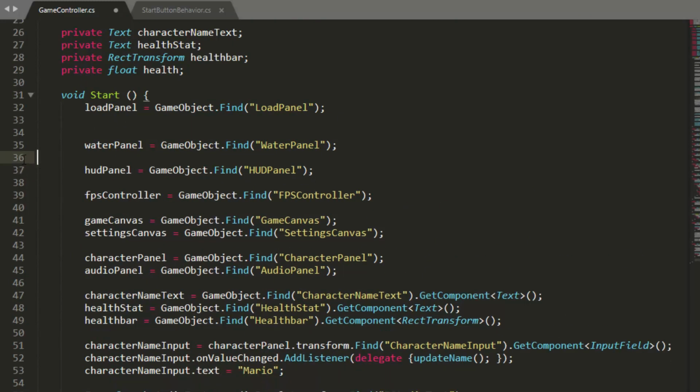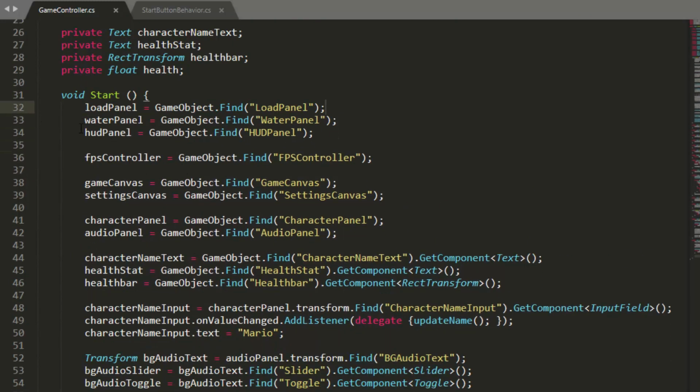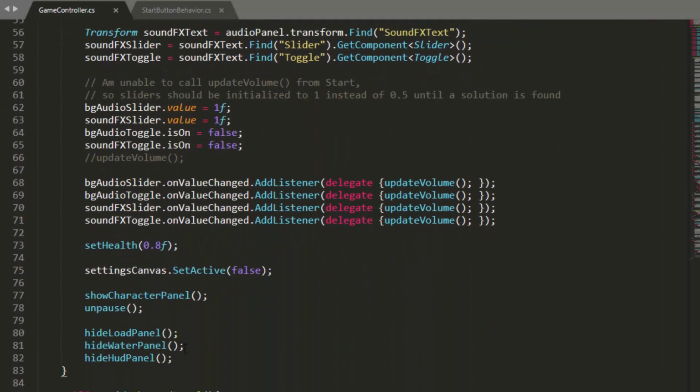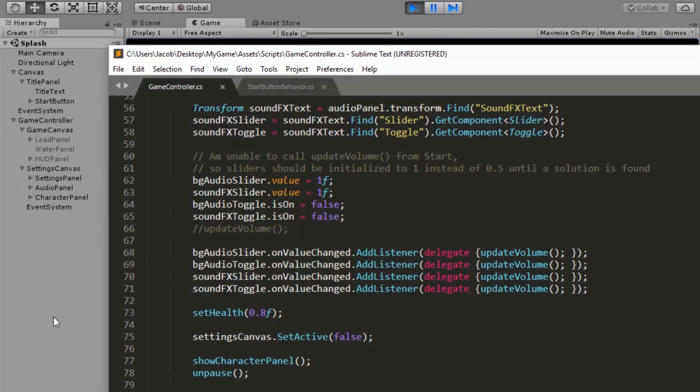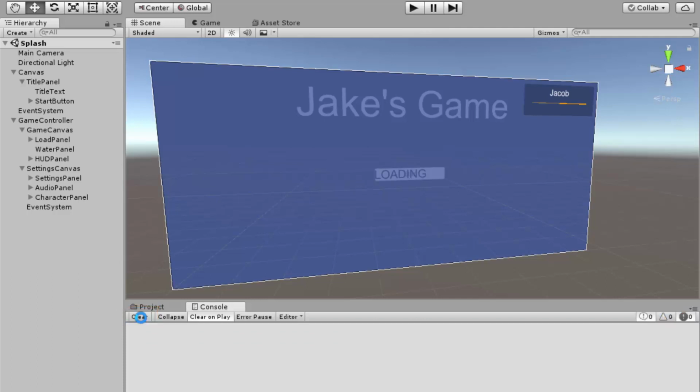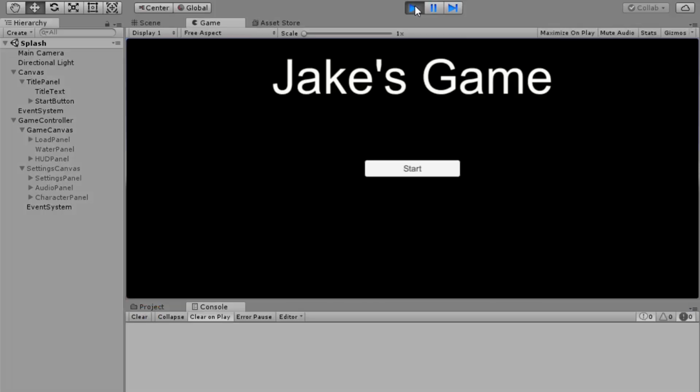Fix some spacing in here. Perfect. We set their values here. We go ahead and set other reference properties that are children of those panels, and then after we've set all of our properties, we can turn them off. I'll save this, go back to Unity, stop the game, and clear my console. If I press run now, I have no errors, and I can see the start button immediately, which is great.